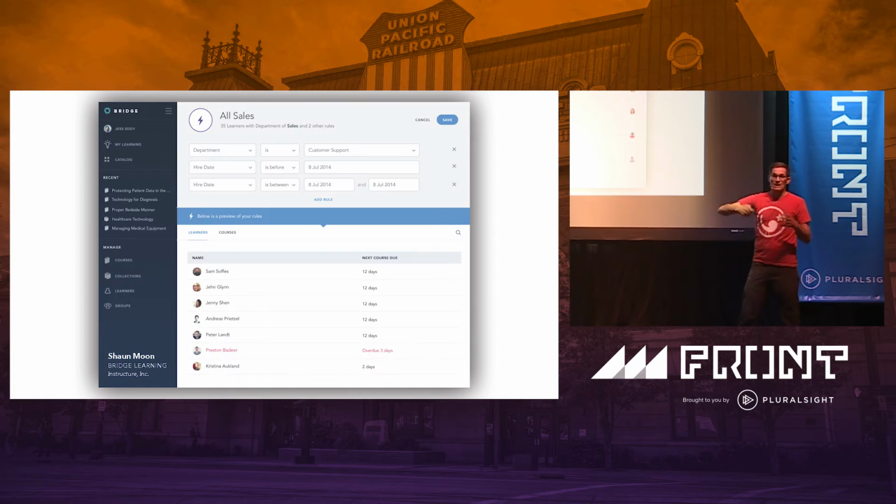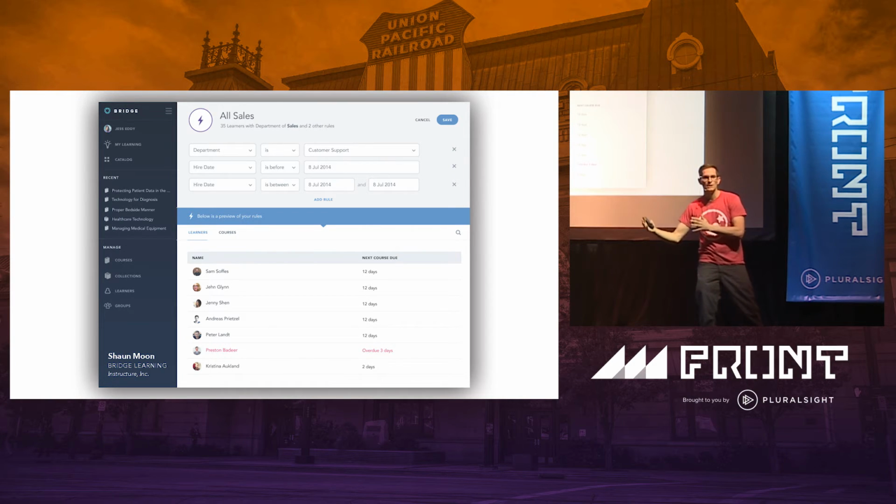And so then the same thing happens with groups. If I create, did I lose my smart group? Oh, here's my smart group. I can create groups based on criteria. If criteria change, people move in and out of groups. They're going to be assigned to courses or not. And the one thing they have to do next is always right there at the top.